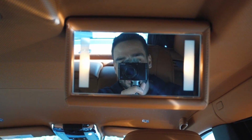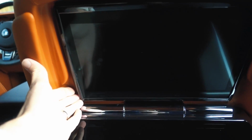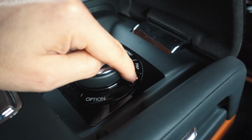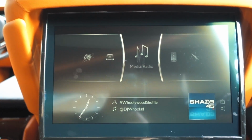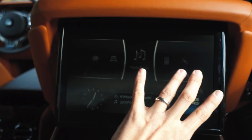Hey, what's up, guys? Those are huge. And right here, what do you think you got right here? I'm sure you guys guessed it, but it is a beautiful foldable table with, guess what? A screen. So how do you pull the screen? Do you just pull it like this? No, you don't even have to worry about pulling on it. All you gotta do is make sure to click that button that says R, as in right, boop, and the screen comes out, and immediately you can control everything from the car that you can control there from back here.